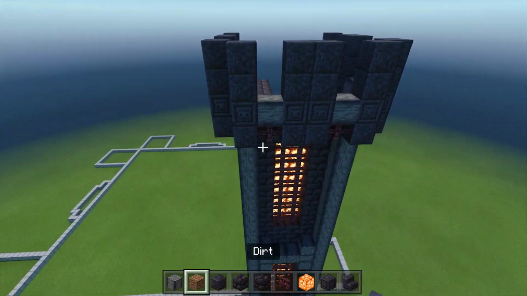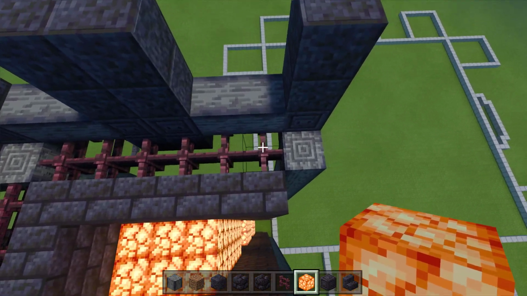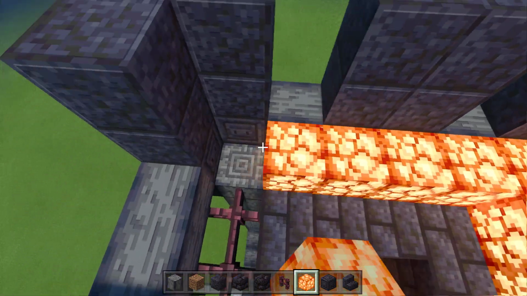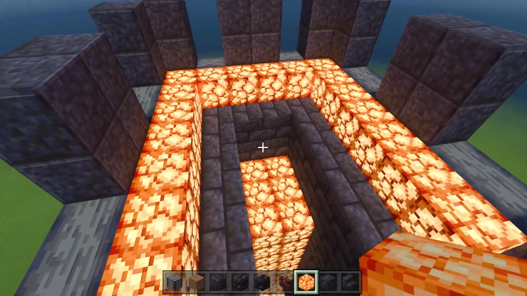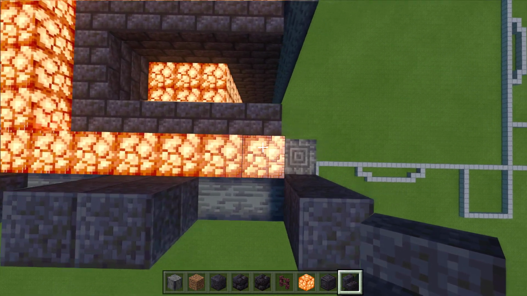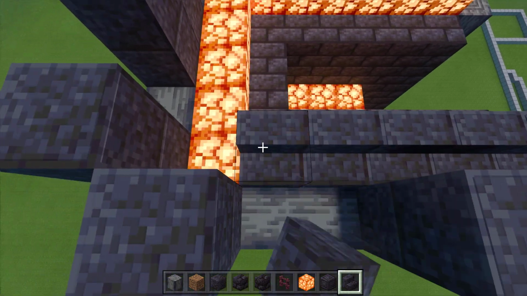We're now going to go inside and put shroom lights on top of the exposed fence here. So give some light. Alright, and now we're going to go ahead and take polished blackstone stairs and place them on top of the shroom lights, like so.